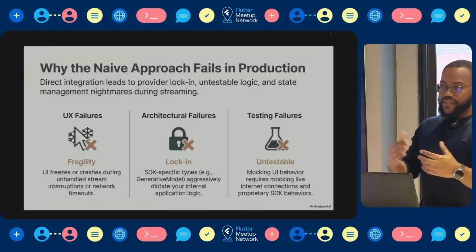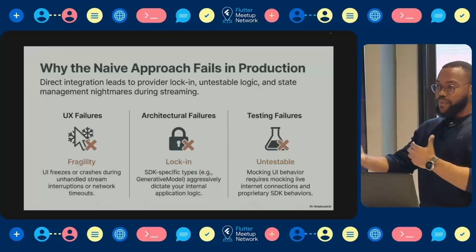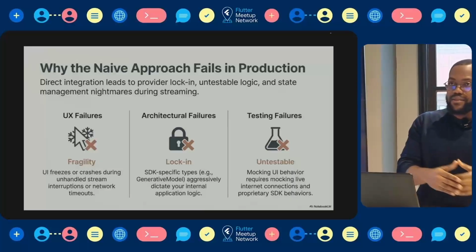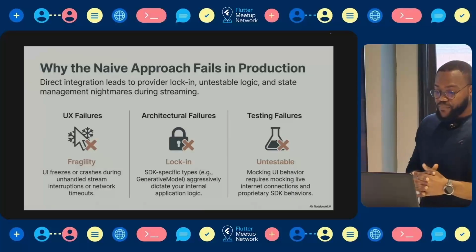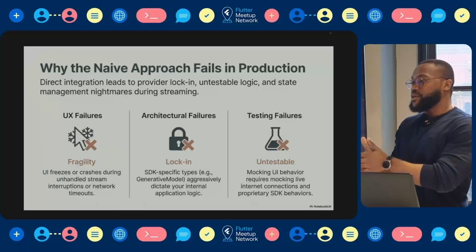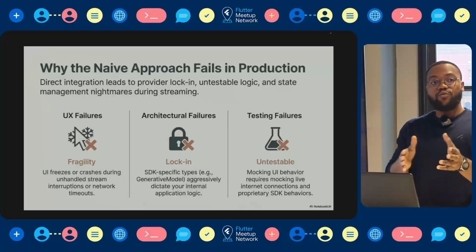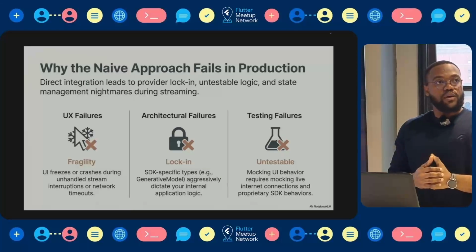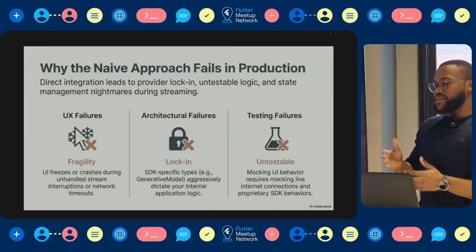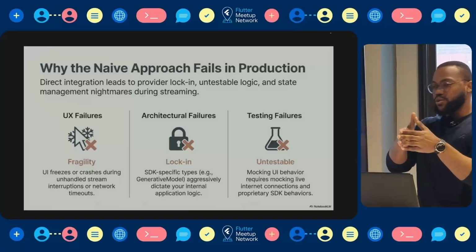You see that there's a strong coupling between your user interface layer and your infrastructure logic. So it's very fragile, and also you are locked to a specific vendor. And if you want to test your infrastructure, it becomes very hard to test because there's no contract.